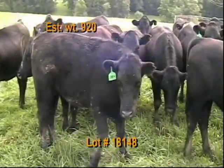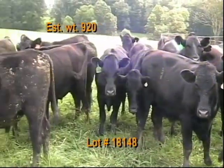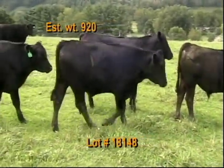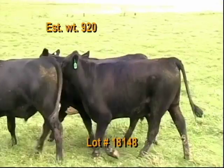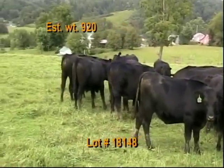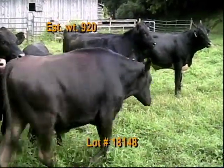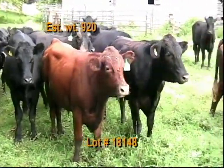Lot 148 is Snyder Cattle, Mountain City, Tennessee, Tennessee BQA certified. There are 56 steers estimated to weigh 920 pounds. Grade 90% number ones — 85% black and black baldies, 10% Charolais crosses, and 5% red and red baldies. They were weaned back in the fall of 2017. They're on pasture plus three to four pound of a performance 16% feed, fed two to three times per week. They've had a one shot of Somnusback pink eye, Ultrabac 7, and Bovashield Gold one shot. Wormed and deloused with long range. They'll be pinned the morning of the weigh-up. About 12 to 14 head will be hauled 40 miles and weighed straight; the balance will be hauled three miles and weighed with a two percent shrink at Johnson County Livestock Association barn. Take a 48 to 50,000 pound load.